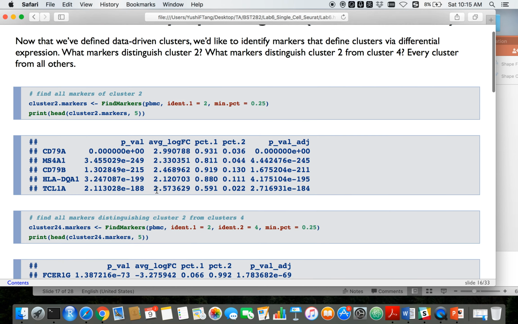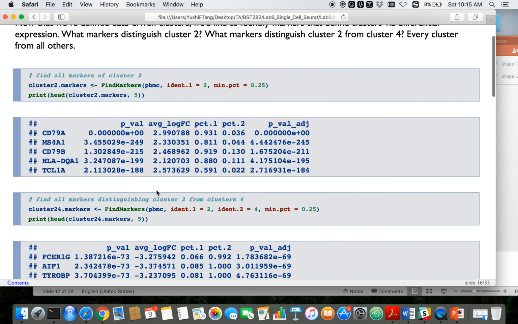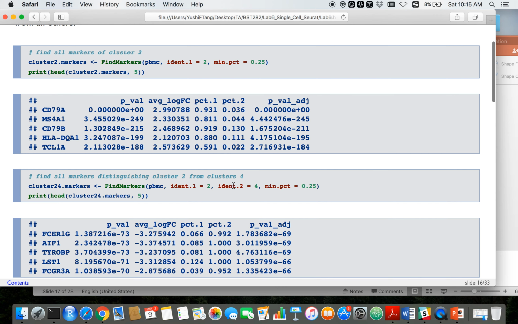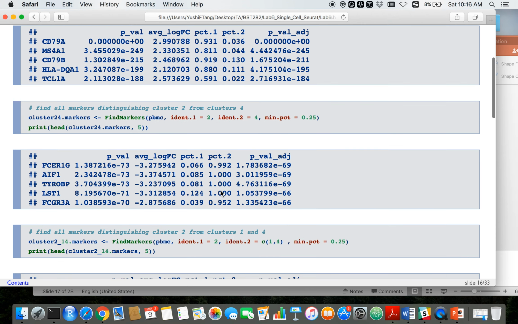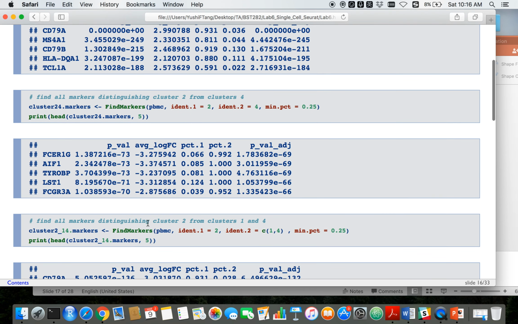If you want to do some comparison between different clusters, you can set an additional parameter in this command, identity.2. So basically, this command finds all the biomarkers that could distinguish cluster 2 from cluster 4. You can also find biomarkers that could distinguish cluster 2 from clusters like 1 and 4, and do any combination you want. Just change the identity.2.